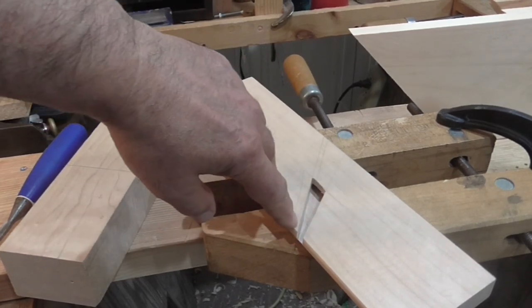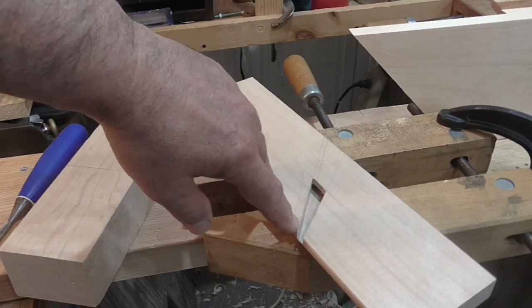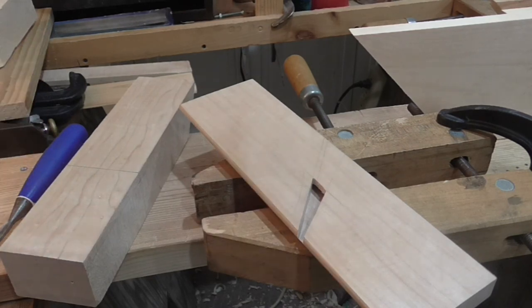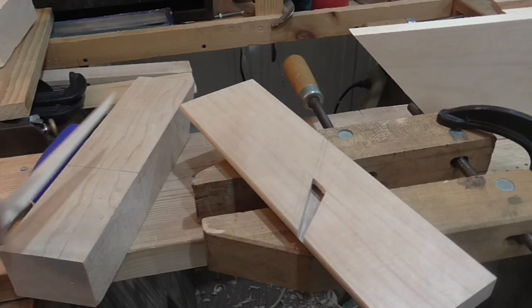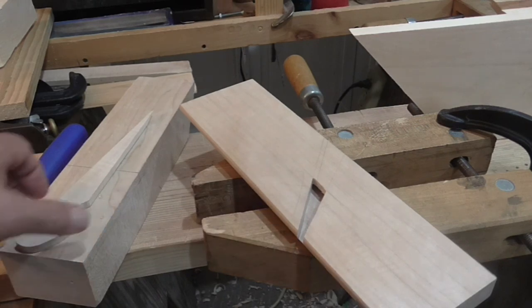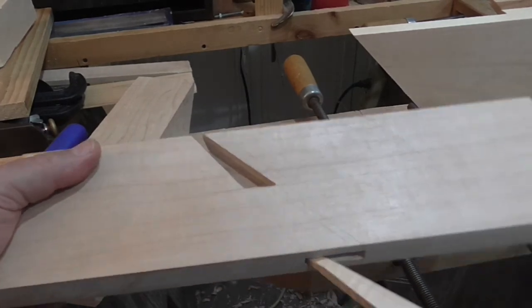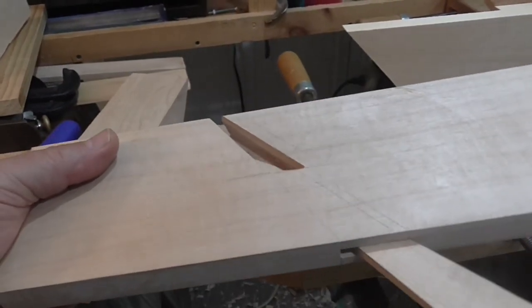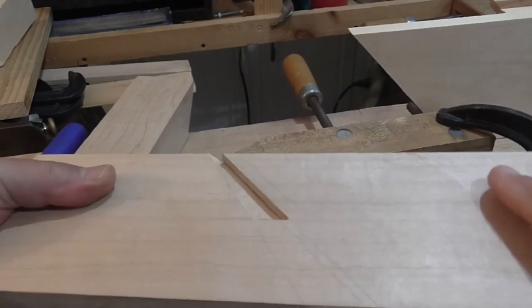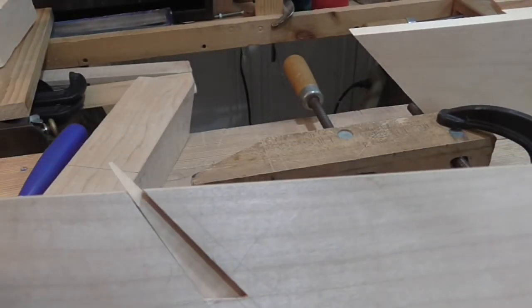The reason why is because at the bottom, especially at the bottom, if there's any space, you'll have chatter, and that'll affect the quality of the cut. The other thing is that if it's not straight, you'll have a hard time with the wedge. So one of the ways of testing the wedge is to, without the blade, just put the wedge in. And it has to fit pretty darn tight.